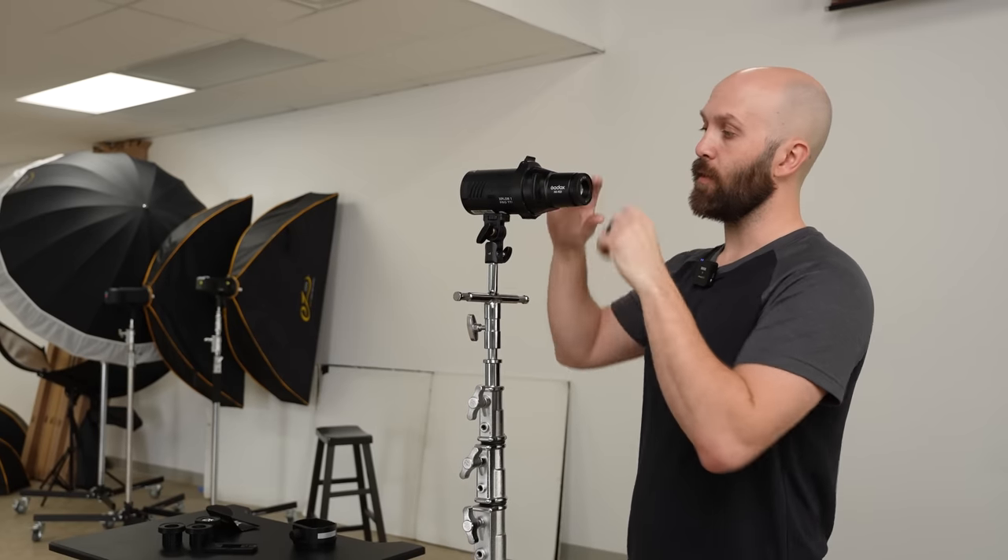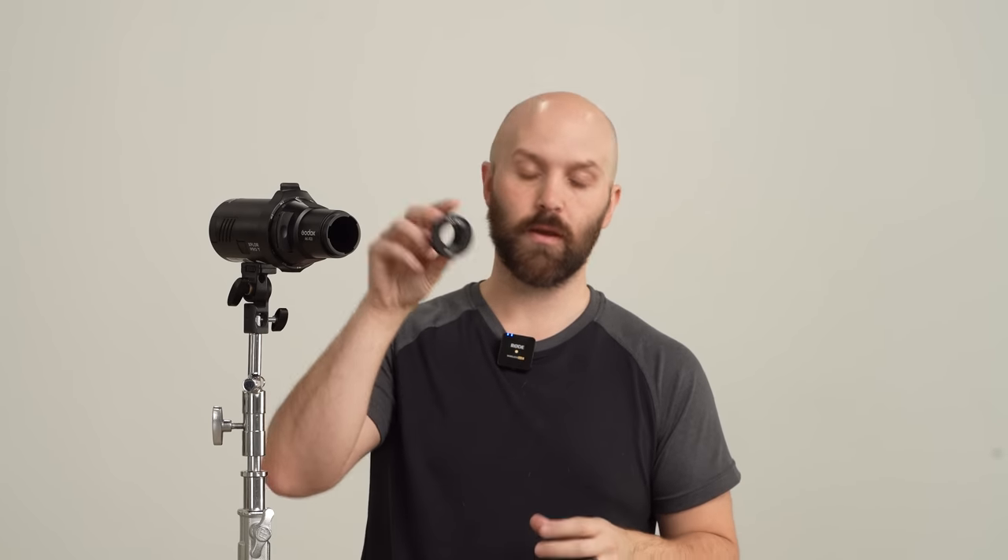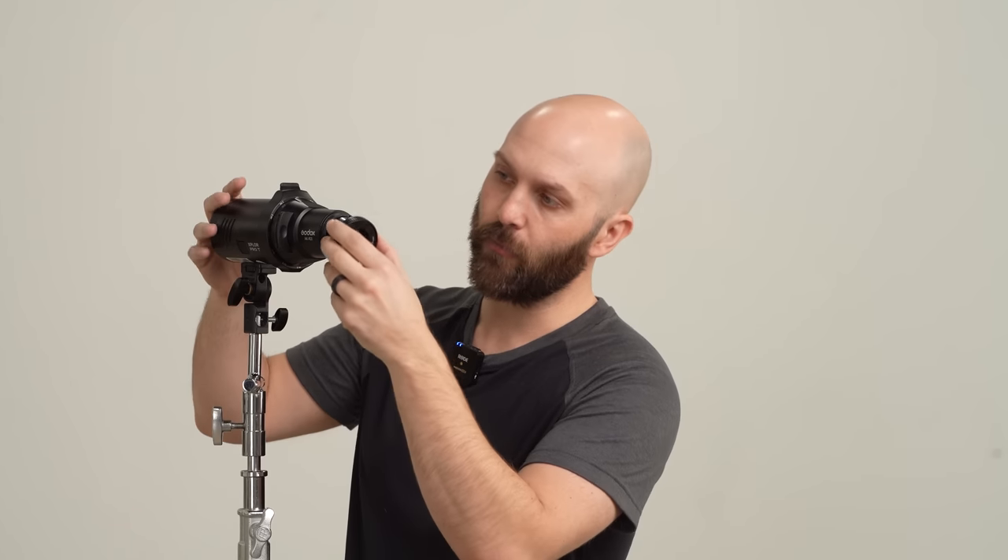We've got a few parts here. First up, in the front we've got an optic. The default optic is a 65 millimeter optic, the 83 millimeter optic is an optional accessory, and the 50 millimeter optic is an optional accessory. All of these lenses are very lightweight, light build quality — this is all designed to be lightweight, compact, and cost effective. They're all really simple; they just go right in the front, and then you give them a slight twist and they are fixed in place.